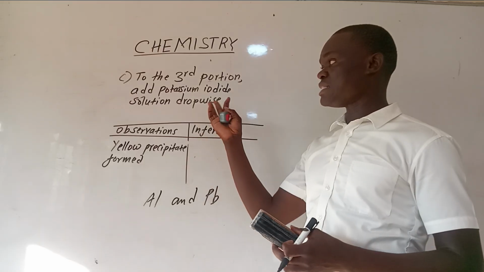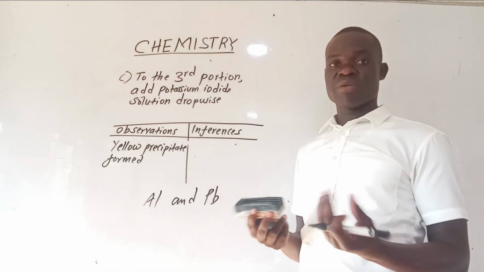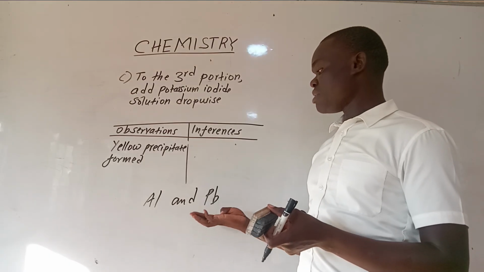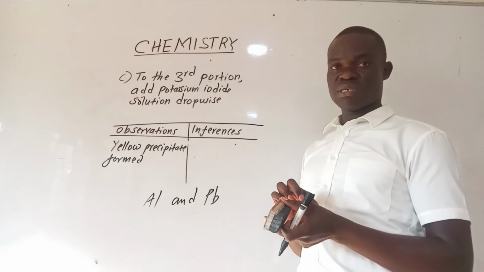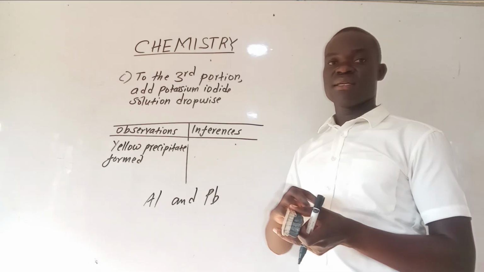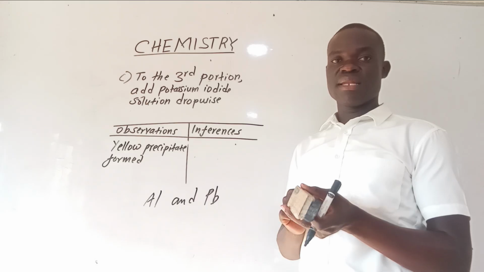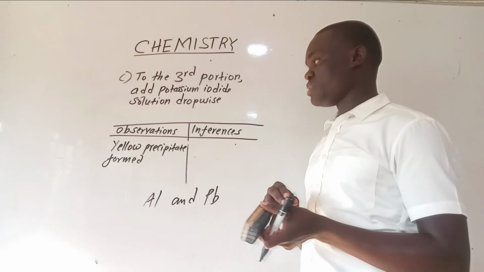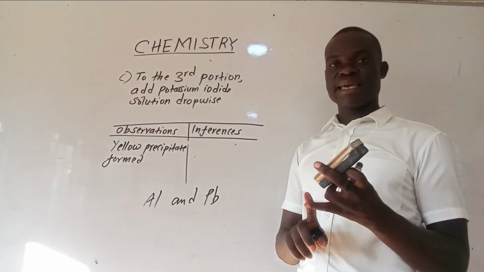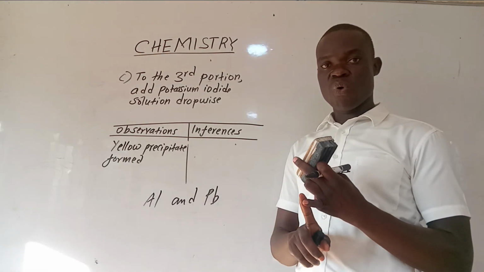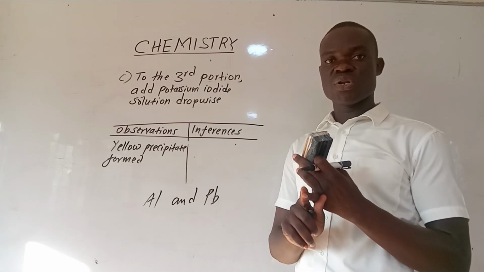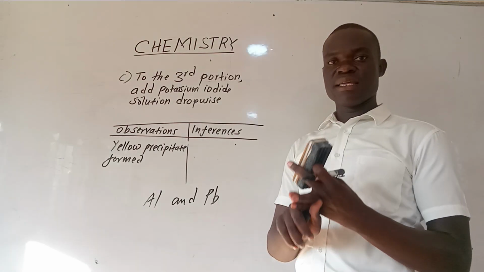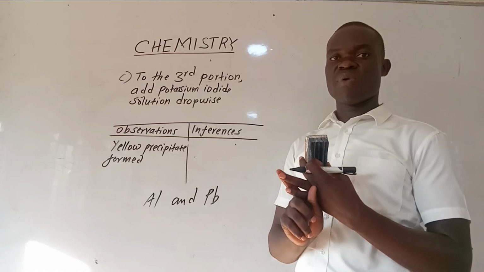But when we are dealing with something like this, there is no warming, because as long as a white precipitate forms, we will only be talking about lead present in that solution. Aluminium chloride is always soluble, so it does not form a white precipitate. So we learned that all chlorides are soluble except lead chloride, which dissolves on warming but is insoluble in cold water, and silver chloride, which is totally insoluble. It will always form a white precipitate.